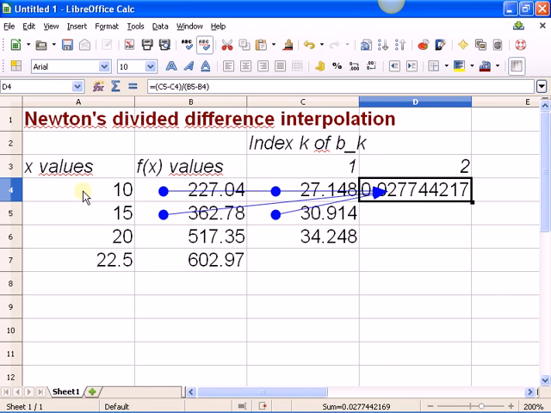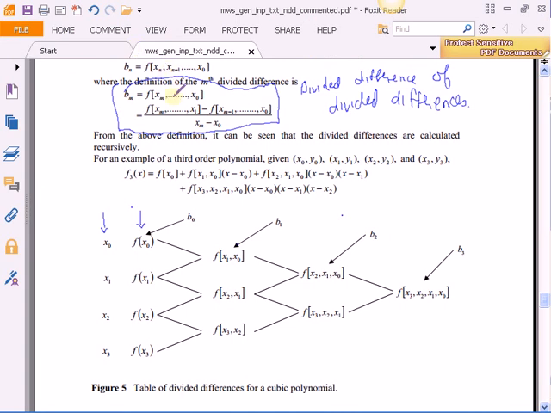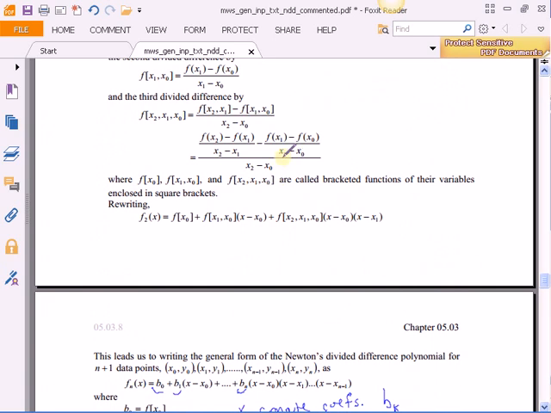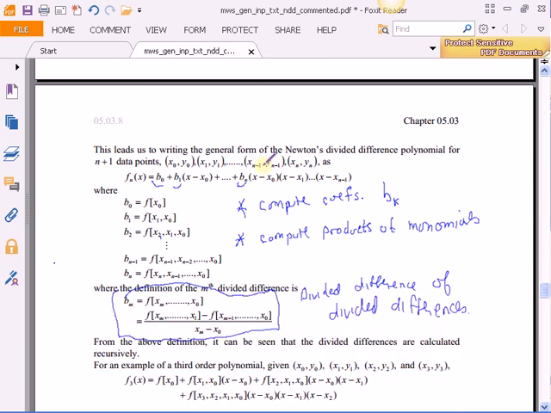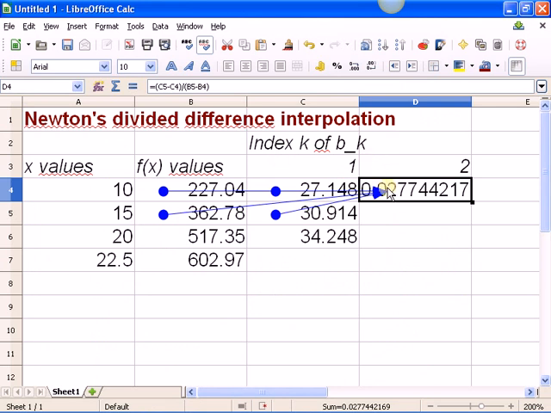There's one additional problem that we have. I'm going to go back here. If I look at the denominator of this term here, this denominator is actually going to be x2 minus x0. If you go up here, I believe you can see it. x2 minus x0. When I go to the third column, it's going to be x3 minus x0. So that's causing a problem. How can I make this formula so that the denominator has x values separated by 2 instead of 1?